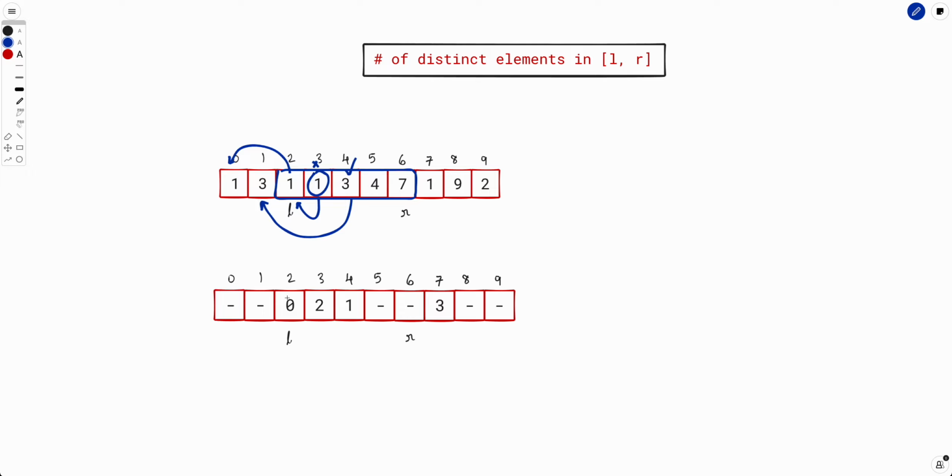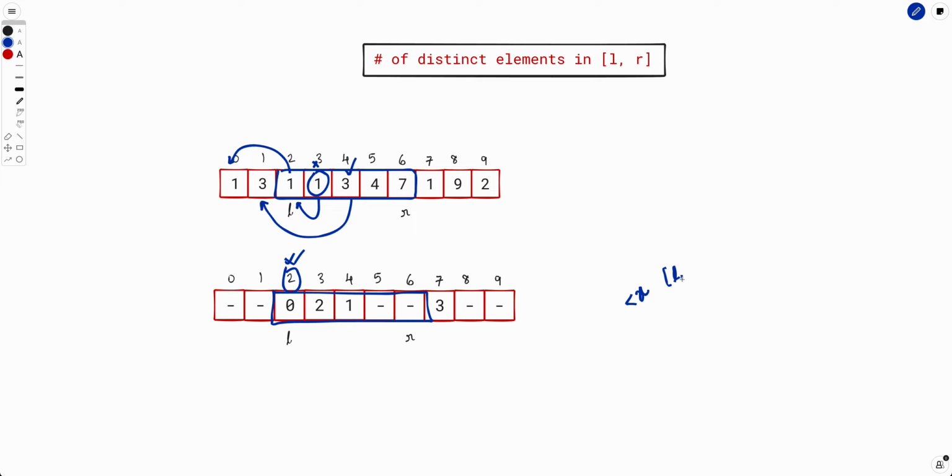Now for any range, whenever we need to find out the number of distinct elements between a range, we will simply figure out the number of elements less than L in this particular range. The count of such elements will give us the number of unique elements in this range, right? So would encourage you to rewind the video and watch it again if you didn't understand it. We just need to find out the number of elements less than some x in a range L to R.